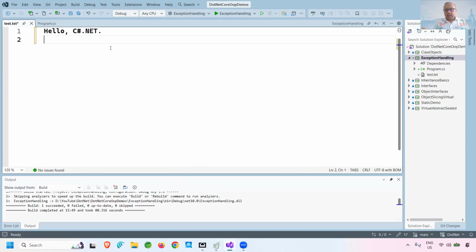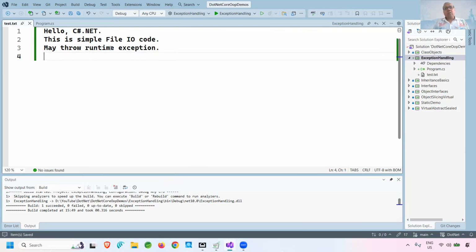Here I can say that this is simple file IO code and this may throw a runtime exception. That's it. What I want to write is very basic level code which will read this file and then print the content for me. And then we will talk about how to handle exceptions with this.